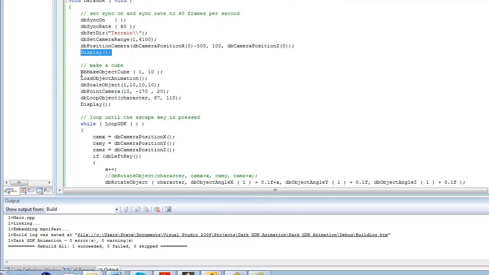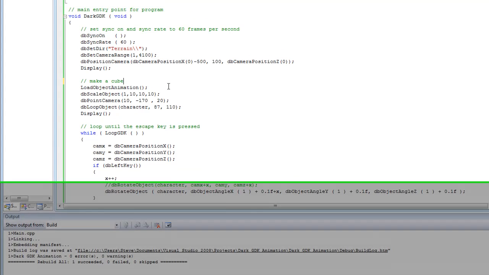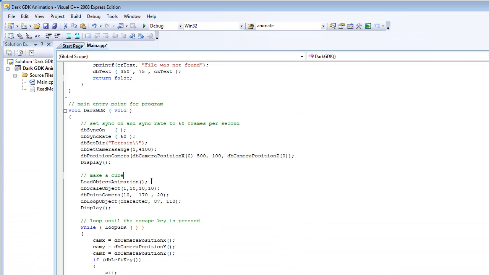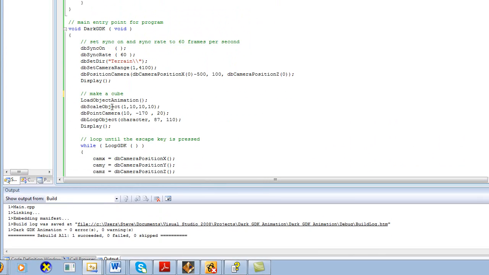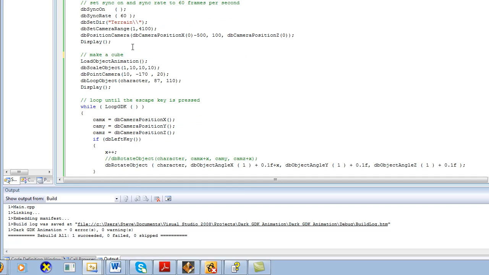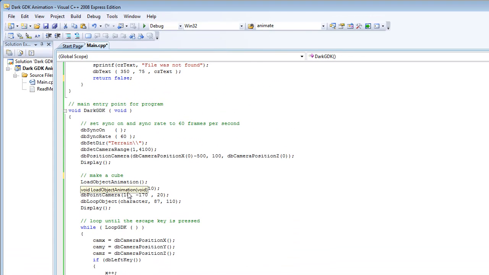Okay, so the next thing, actually this one is irrelevant. This came with an example. We don't need the cube. Load animation, let me see here. Yeah, that one's fine. I took other parts of another program and I just noticed that they were remaining in this one. Because I didn't have any idea that I was really going to come up with an animation demo for people. So I was practicing with another example that Dark GDK had and left that little line in there.